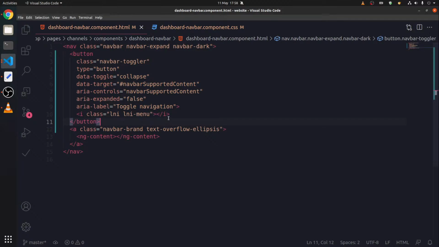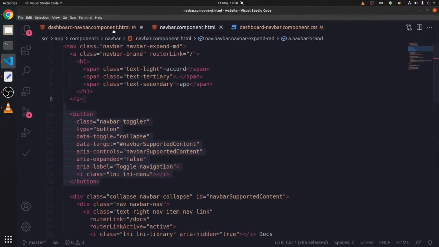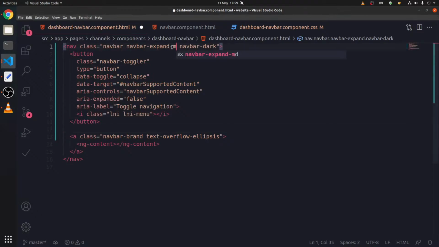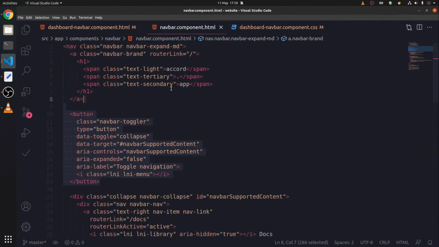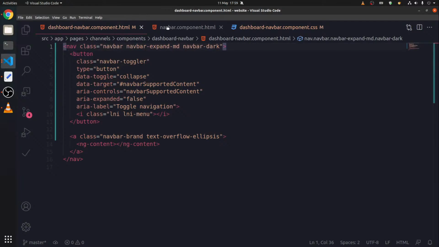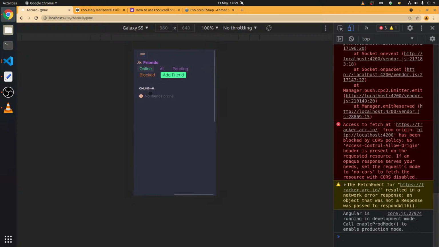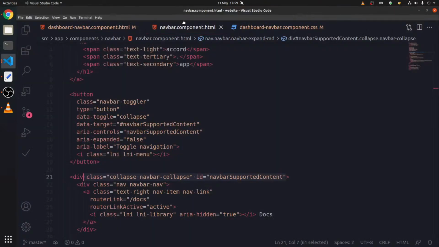So we're going to make it like that. Okay, so we have something there, although I don't like how it's a button.